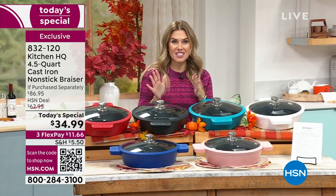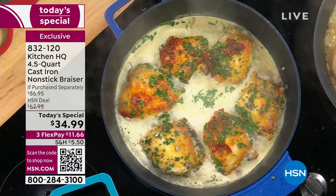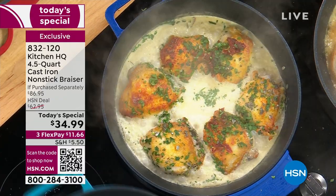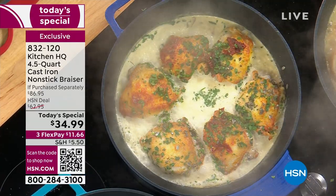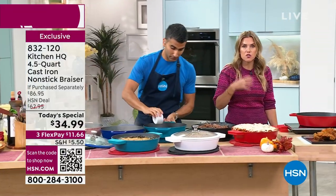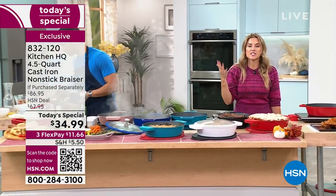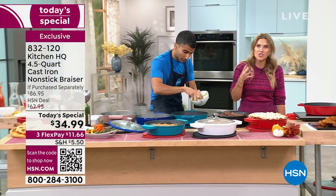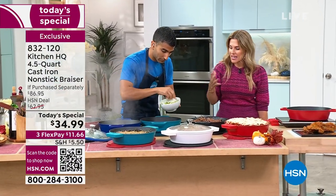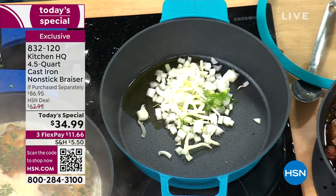You're going to take this from stovetop or oven straight to your countertop, and it's $11.66 to get it home. We give you 30 days to try it out. Use any major credit card. One of the things I love about that 30-day window is how many meals we can have and enjoy before we have to make a decision. If you don't use it, you send it back.